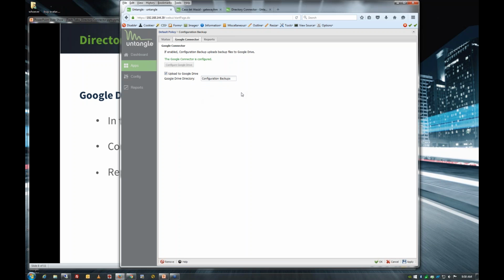So now not only can I back up my configuration to Untangle, but if for some reason I don't have access to my account at Untangle, I can always just go to my Google Drive and grab a configuration backup. It's useful if you have multiple machines across different areas. What you can do is set this up so when you go set up a new box, you can just download the configuration backup and set up that box.